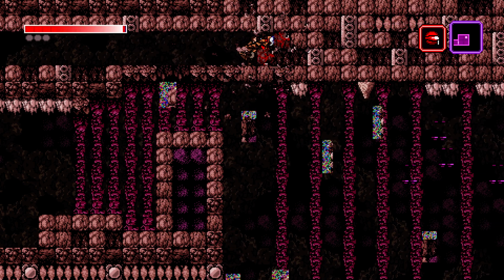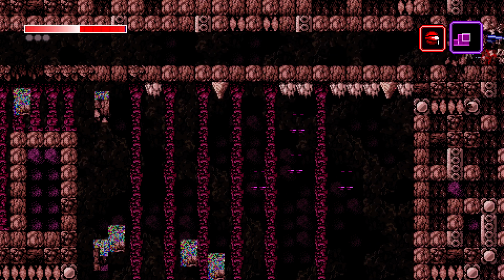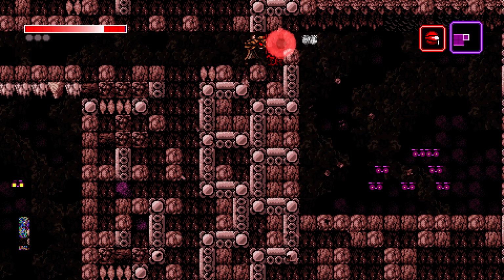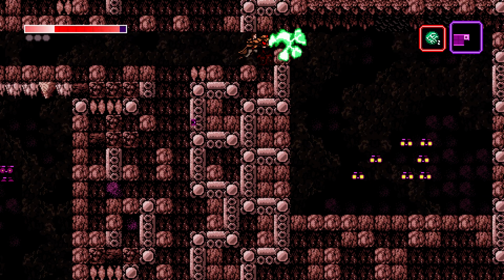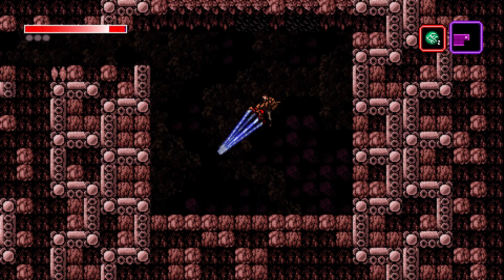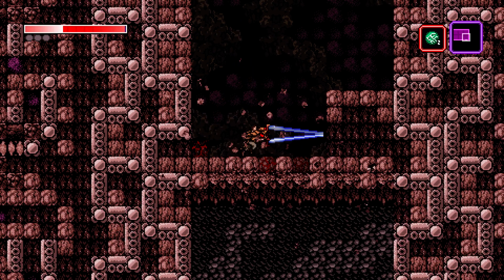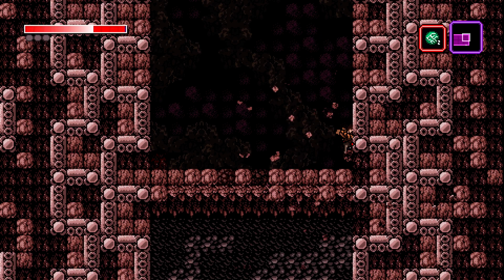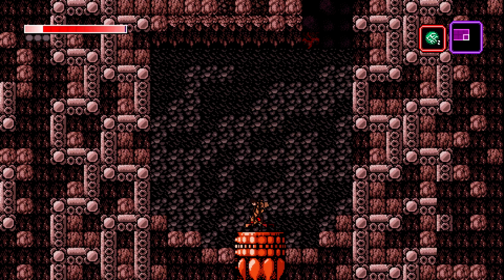Oh, what a noise, what a noise! But it leads us to a very good area. Hang on, Spirit, let's get the Kilver out. I think we can just dig everything down here, can't we? Yeah, this entire area is diggable, which is very nice and very relaxing just to go there and go down.